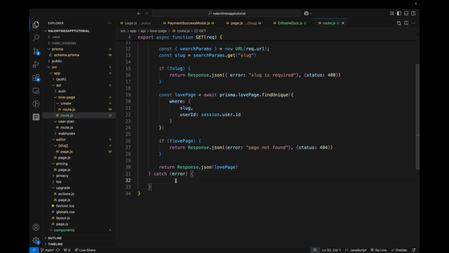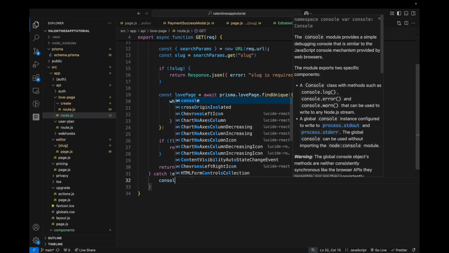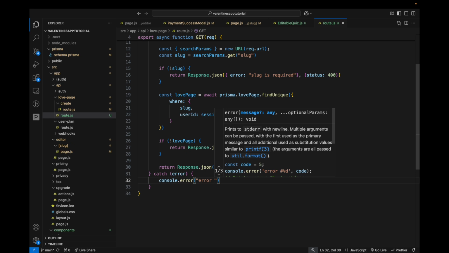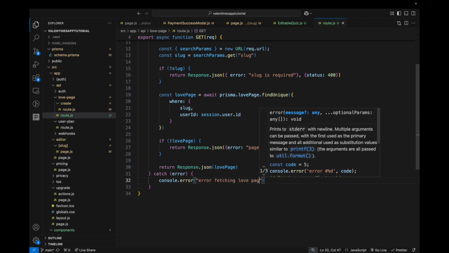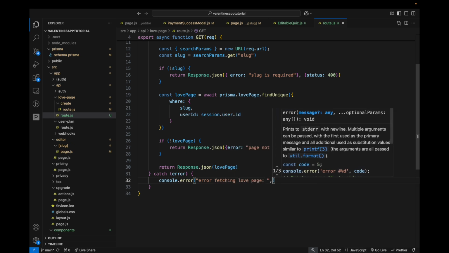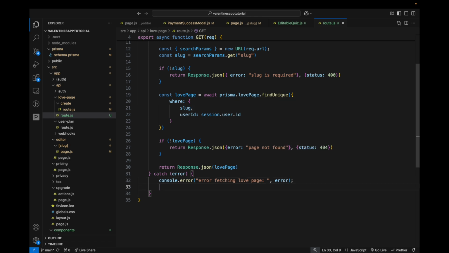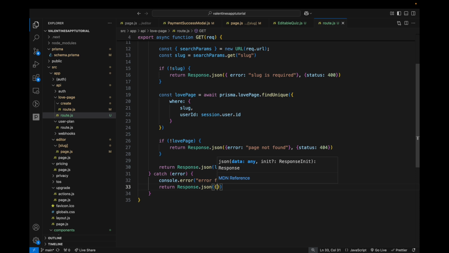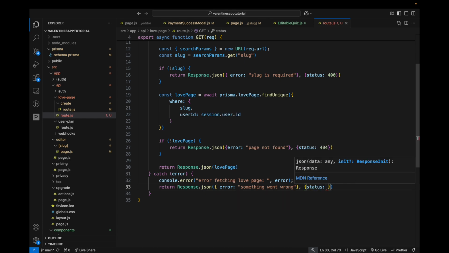And inside the catch block, we'll just say console.error, error fetching your love page, right? And return a response.json and a message that says something went wrong, and the status code 500.